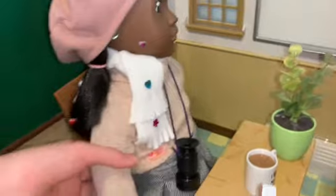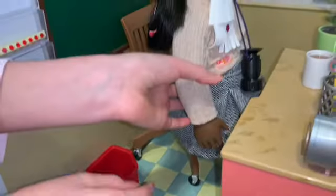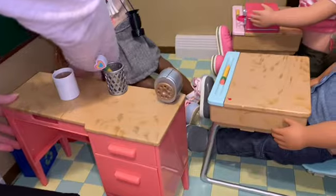Next, we have the chair, the teacher chair. I love the wheel, so you could spin it wherever you want easily. And I love how the doll fits in the chair. Next, we have the teacher's desk.